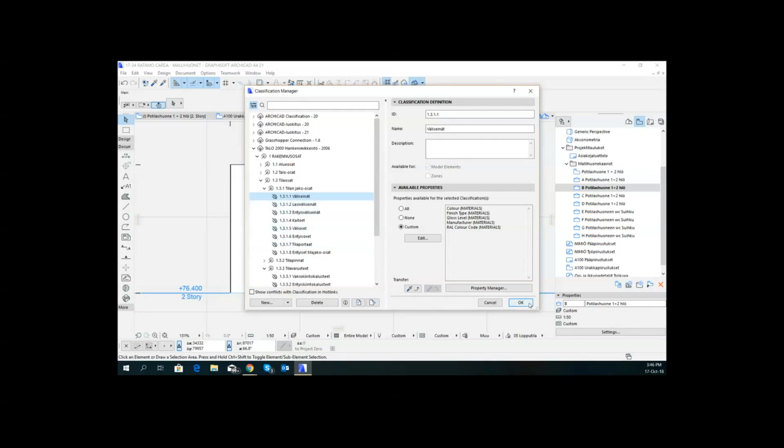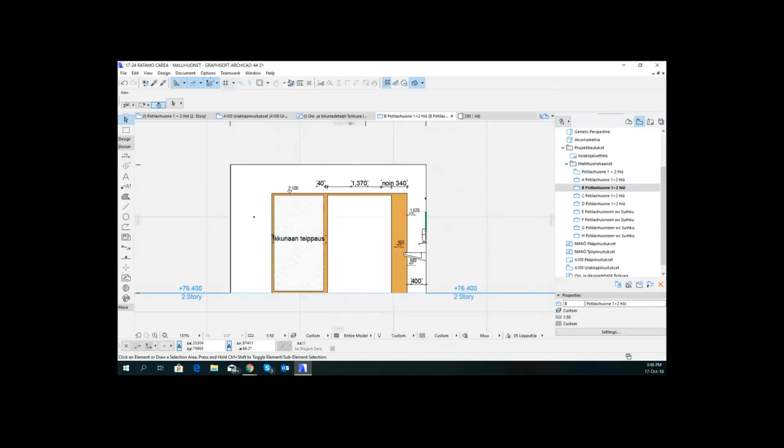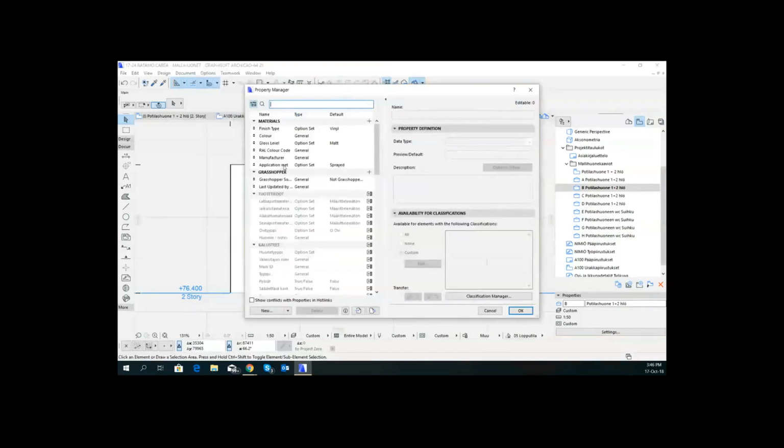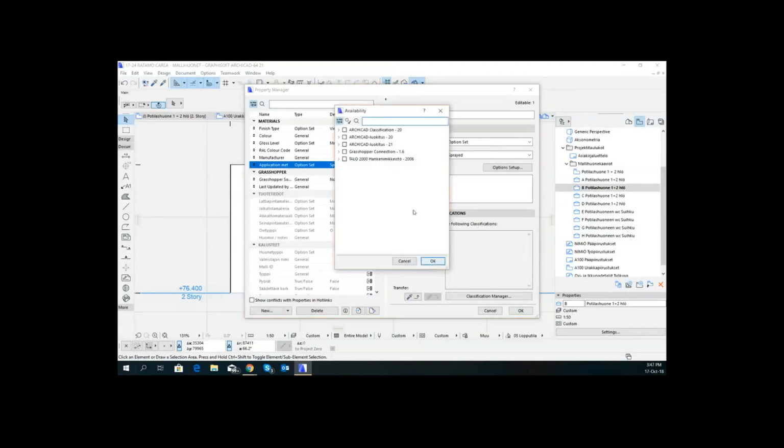So we've got the classifications there, and then, so where was I? Up in my little property manager, and I just made our application method. So now I want to assign this to some parts of the building. So I'm going to come in here and say that will apply to internal walls.